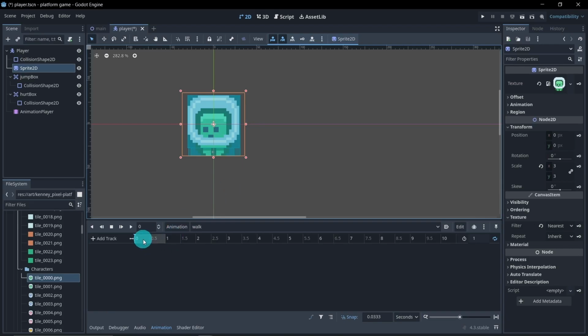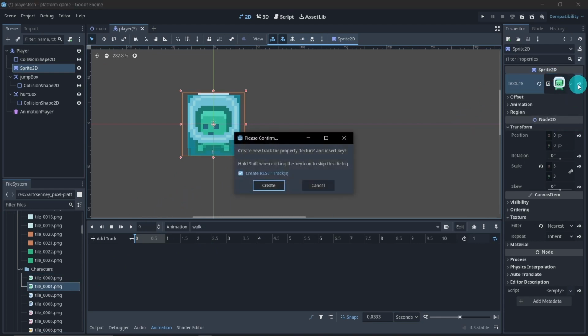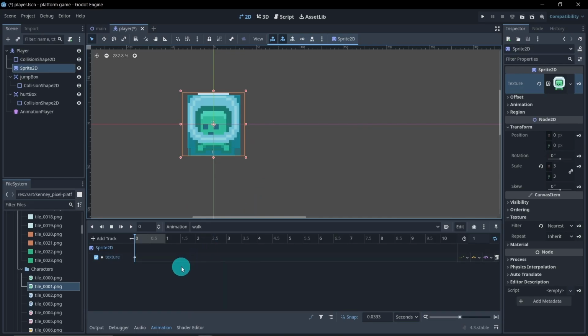Or actually, you know what? We actually want the walking motion first because when he's moving to the side, we want him to stretch his legs out like he's gonna take a step, all right? So we're not gonna click this button yet with this current one. We wanna click it once it has the next one. Now we can do that simply by dragging and dropping this one into here. And there we go, awesome. So then we can go ahead and select this key value. It's gonna ask you if you wanna create one. Go ahead, hit create, and there we go, awesome.